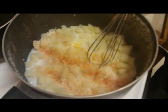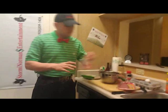And then we're going to come back over here. We'll get some pepper, some pepper in that. All right, got some pepper in there. And then we'll come over here and get some onion. I like myself some onion.